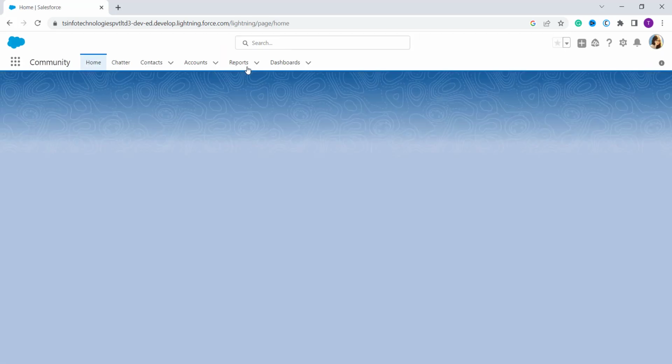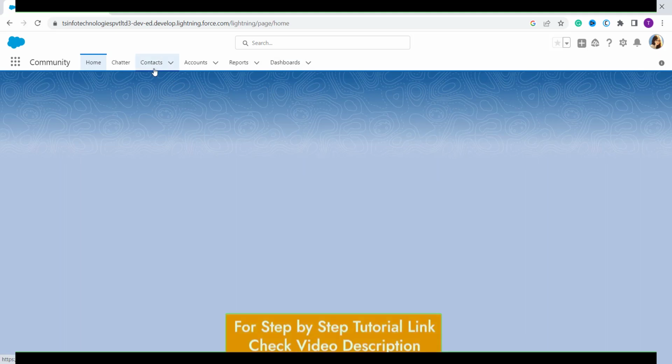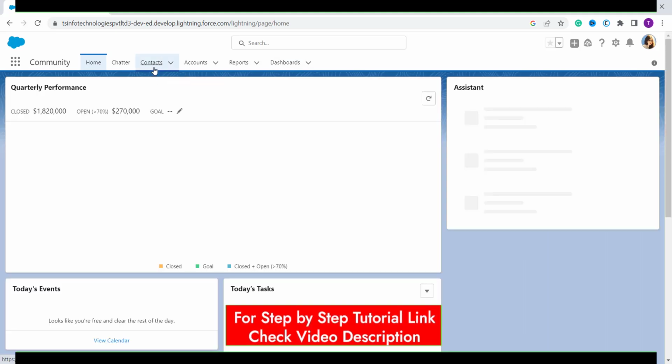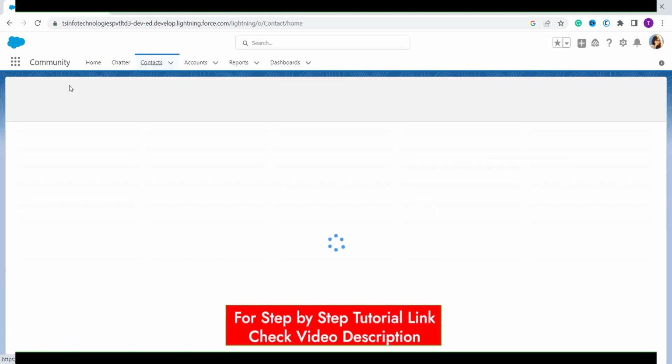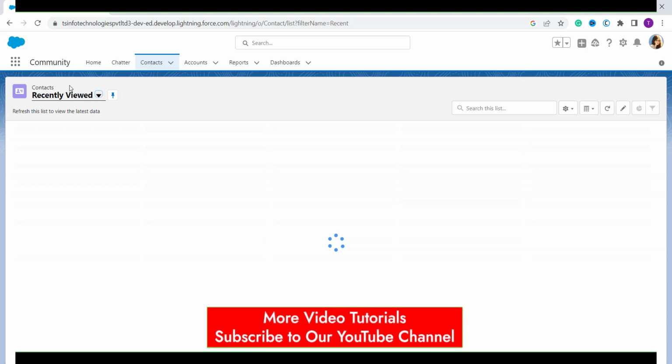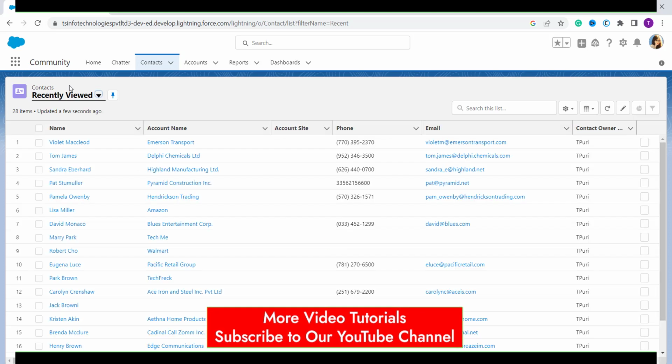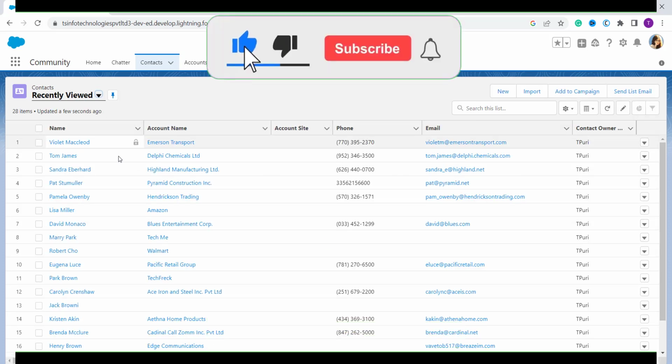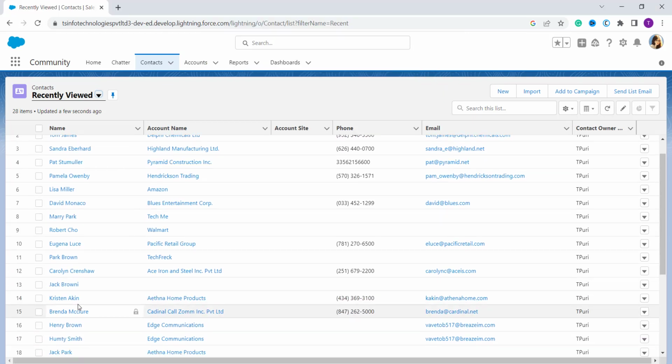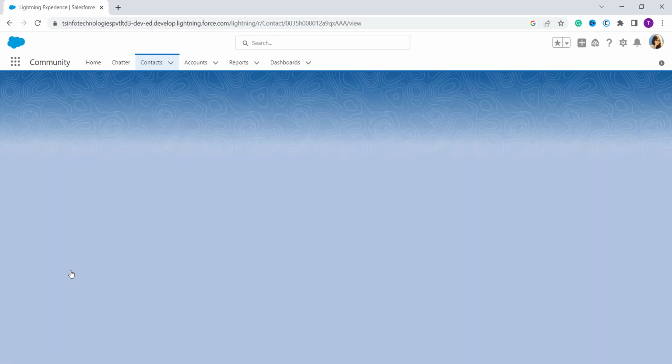Now above we have a list of tabs, and from here I select contacts. You can directly search for contacts if you want, or by searching for an app. Now select the name for whom you want to create an event. Here I want to create an event for this one, so I select it.